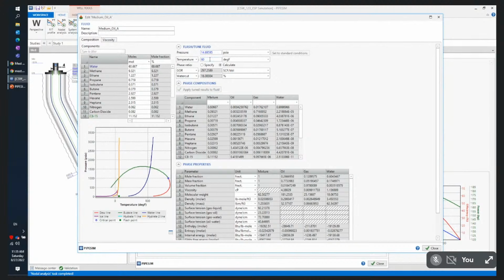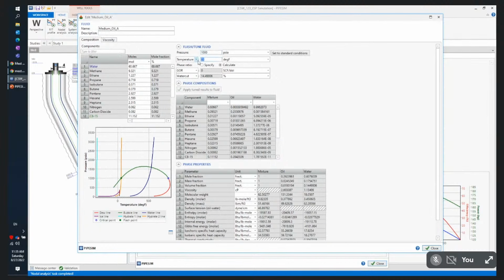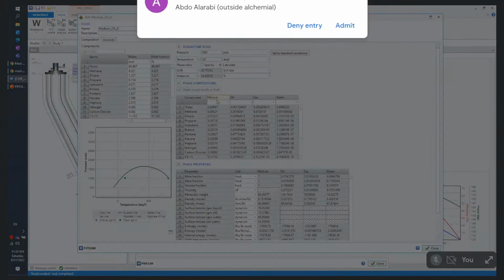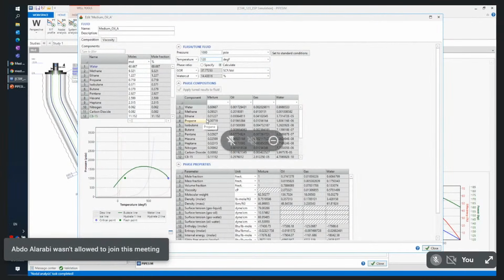So I can change this and calculate. Say my pressure was, let's say, 1000, and my temperature was, let's say, 120. Where am I going to be? This is your point here, and this will show you for each of the phases what is the mixture, what is the oil, gas, and water.